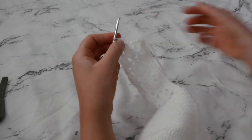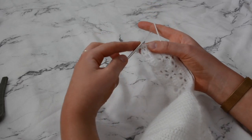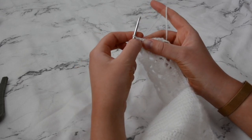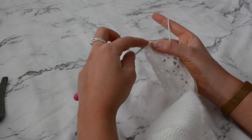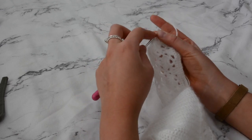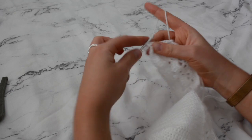So yeah, just on my first row of double crochet, and if you remember me saying, we're now going to decrease as we go along. So instead of going into this very first stitch here, we're actually going to go into the second stitch. We're going to do the same process, it's still double crochets, we're just skipping a stitch essentially to create a triangle to work from.